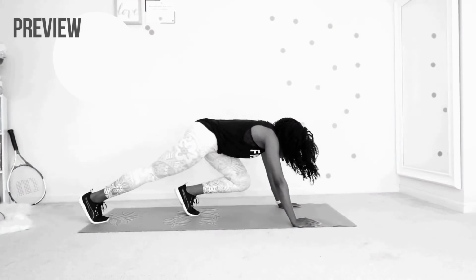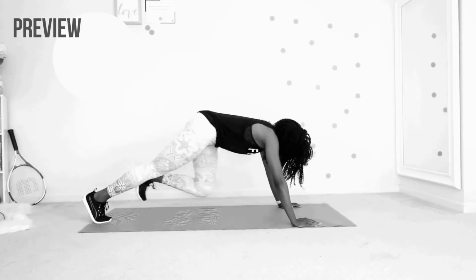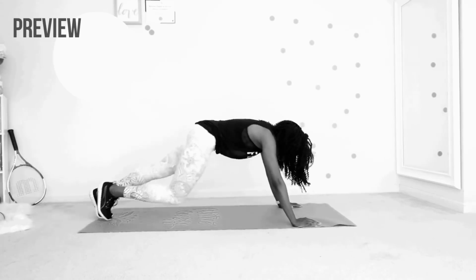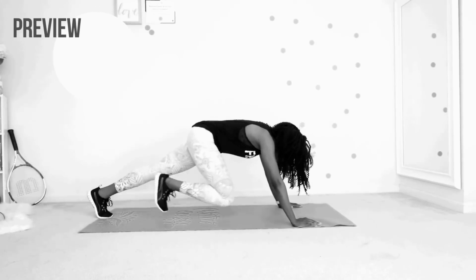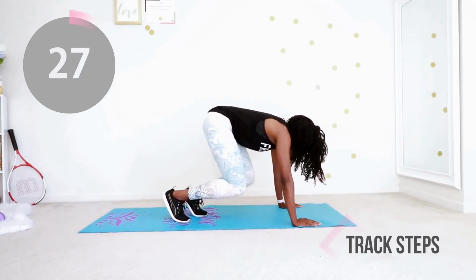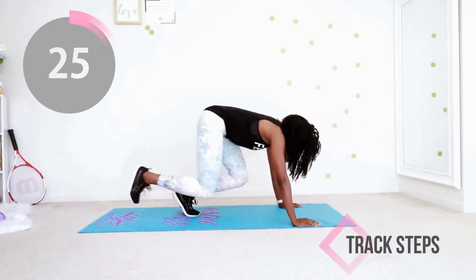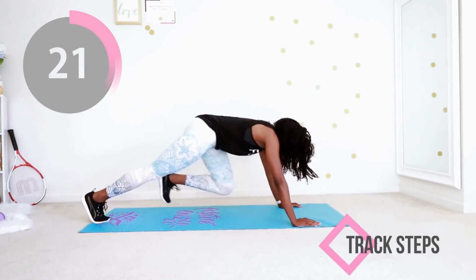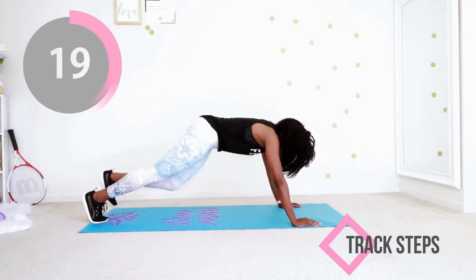You're going to start off in a plank position and just step one foot at a time. This is a wonderful exercise for your ab area, and really almost every muscle in your body is working to make this possible. Let's go. Step, step. Step in, step out, step in, step out. Don't think too hard about it. Just keep moving. Just keep moving. Keep going.